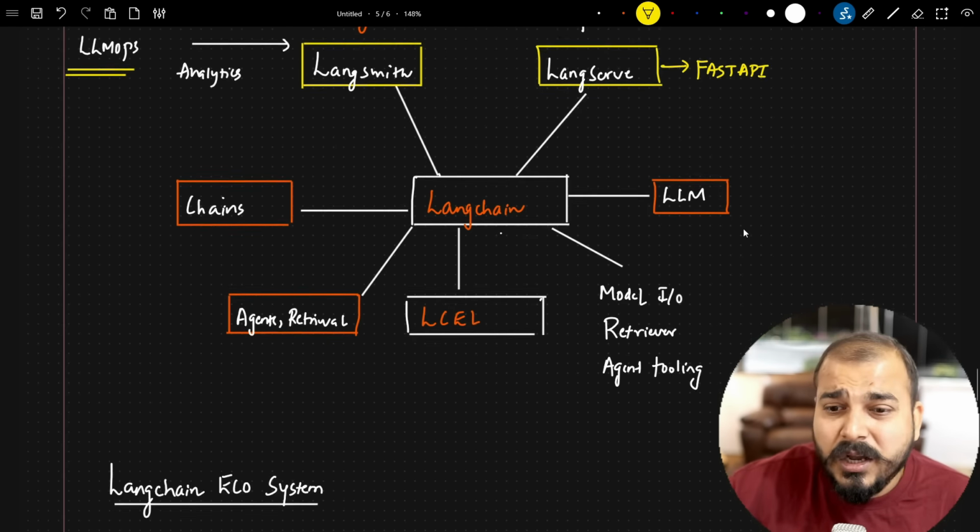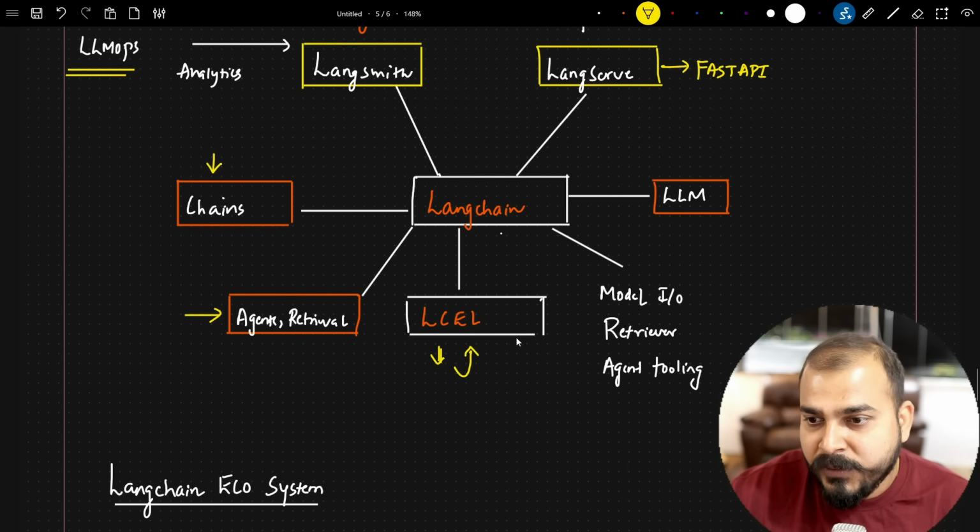Not only that, you'll be able to see there is a concept of LCEL. Okay. Now in this LCEL, we will be discussing, and this full form is Langchain Expression Language, right? So there are a lot of concepts that are specifically used in LCEL. We'll also see how it is important while you're building, and what all techniques it has when you're creating your own generative AI powered application, right?